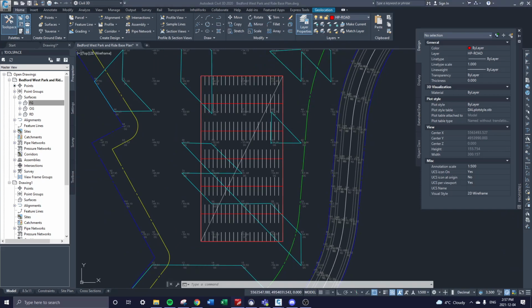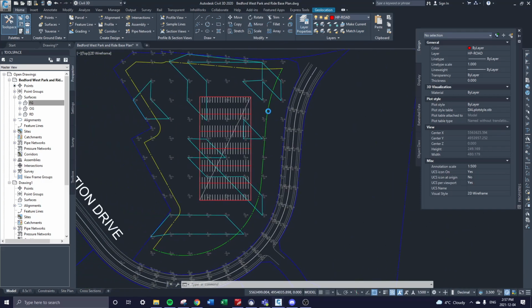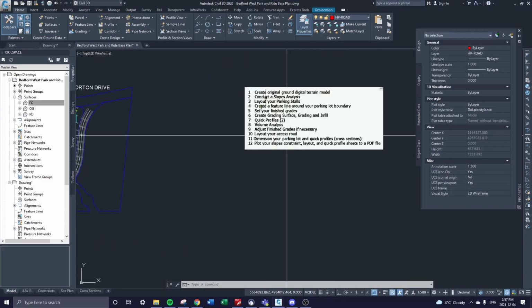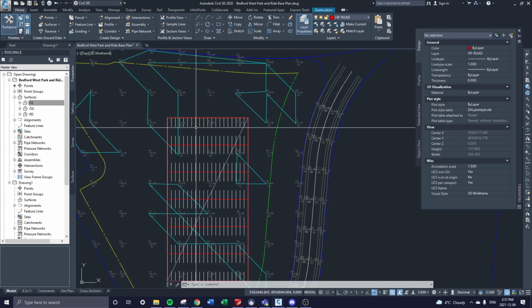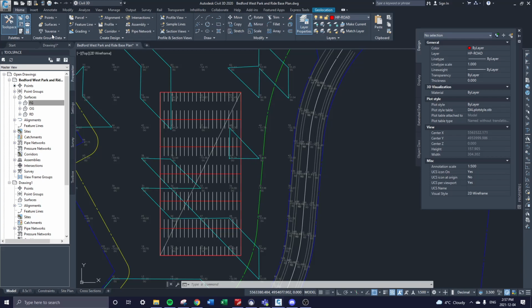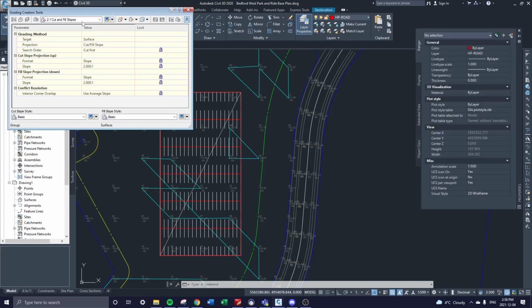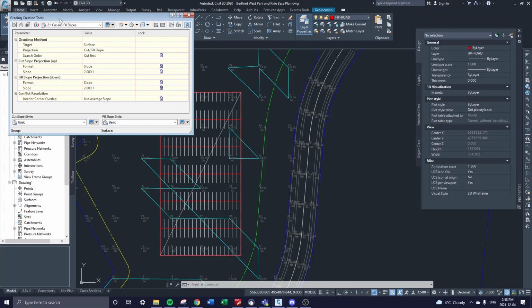It doesn't say on the slides, but I believe his video is at 2:1, so I would assume it's the same. So we're going to go to create a grading tool, and I believe that we want this 2:1 cut and fill slope, right?